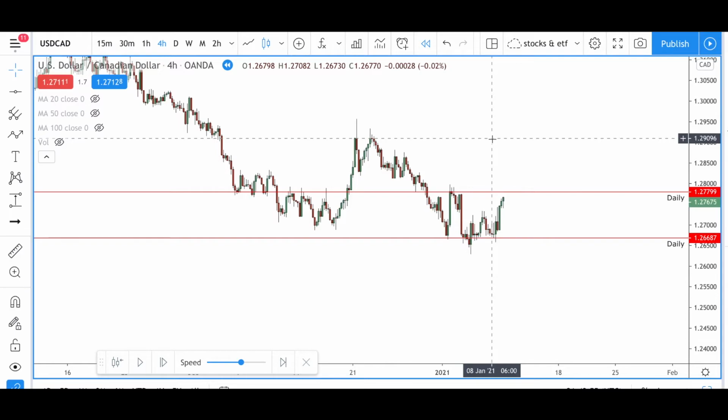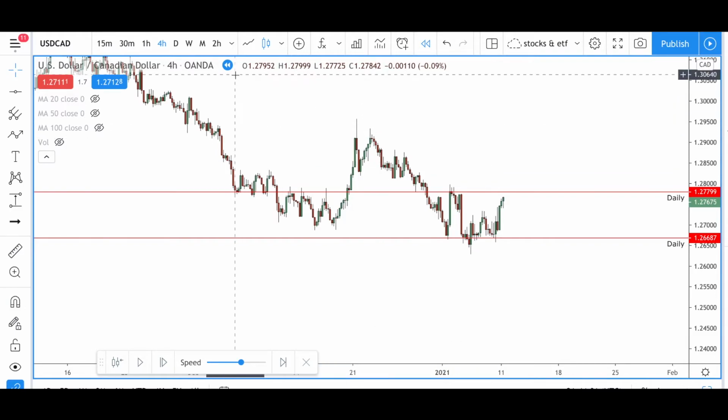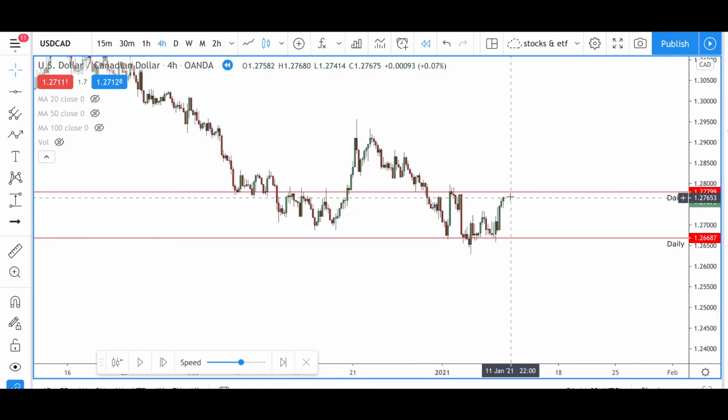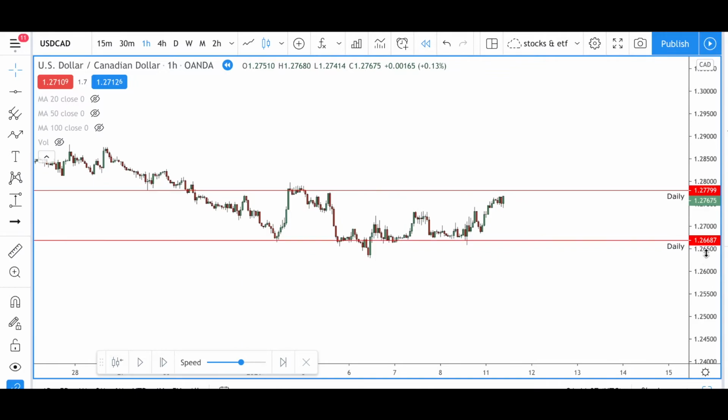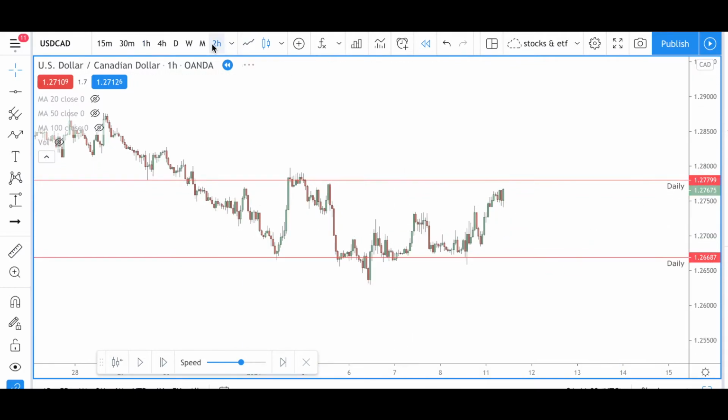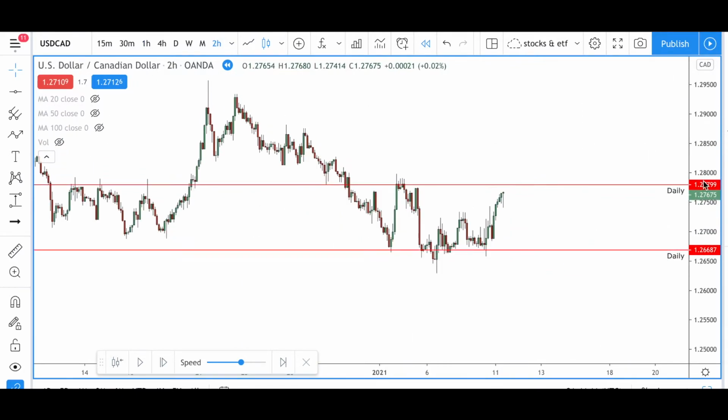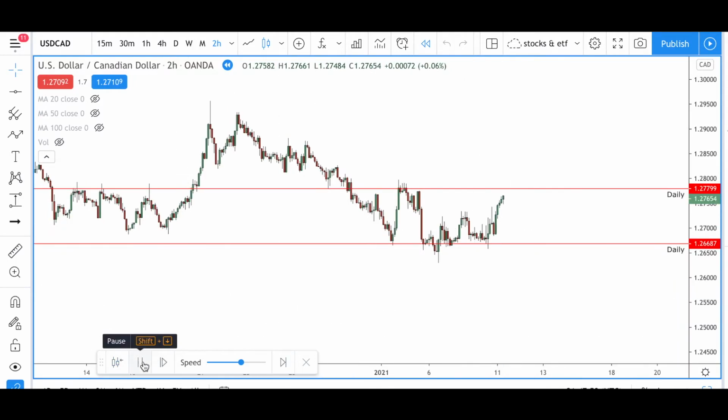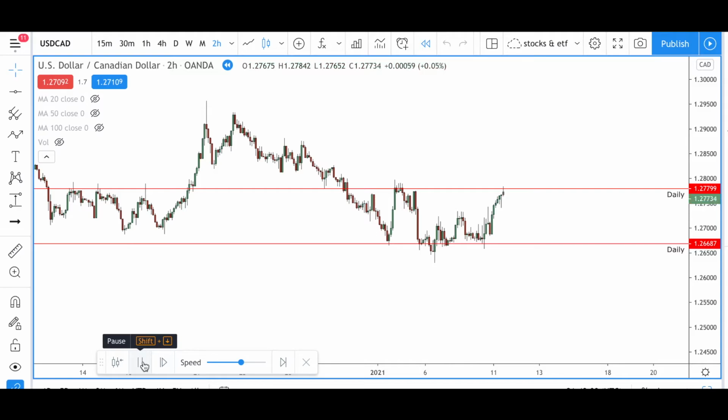And that's why trading is all about probabilities and making sure that you're using the right risk reward and using the correct risk management. So having seen that price was moving to my area, I then went on to the lower time frames to monitor it further. And I actually took this particular trade on the 2-hour chart. So let's play the rewind clip a bit further and see what happened.